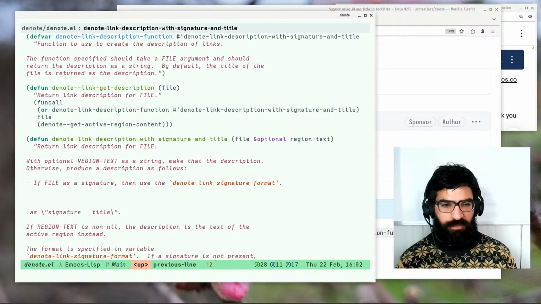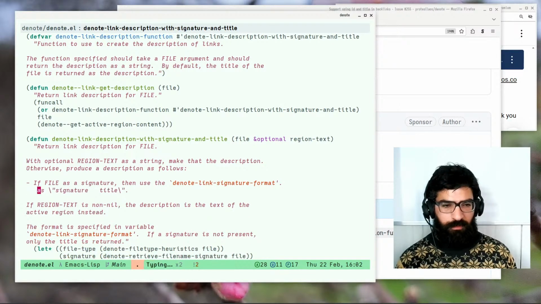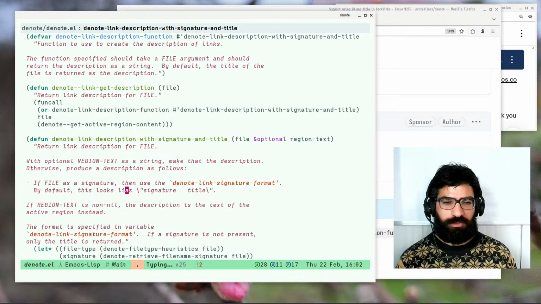And we could say that by default, this looks like this.